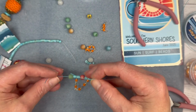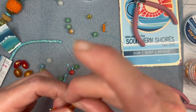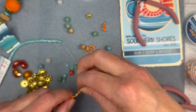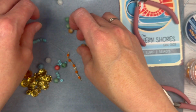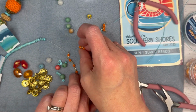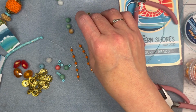Nope, I don't like it. You guys, I am struggling so bad. Okay, this is what we're gonna do. I've just decided. We are going to use these chain, okay? We're not gonna use the wire. I think I might have it. You know, sometimes, you guys, it just takes a minute, right?